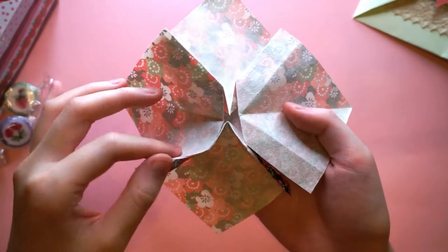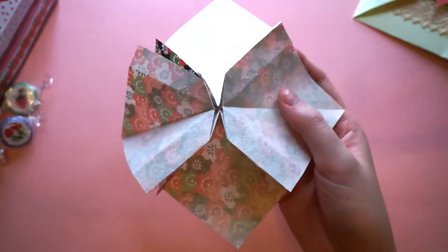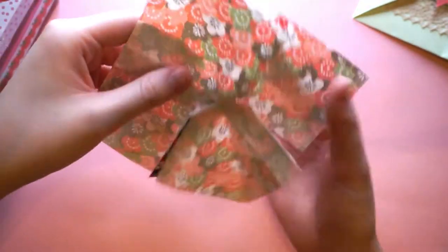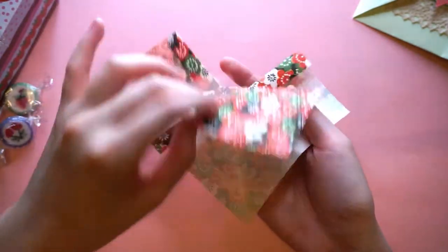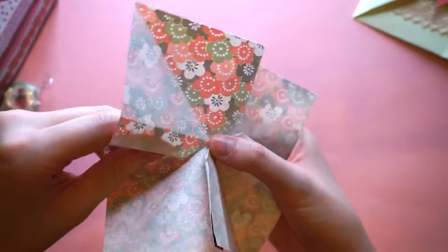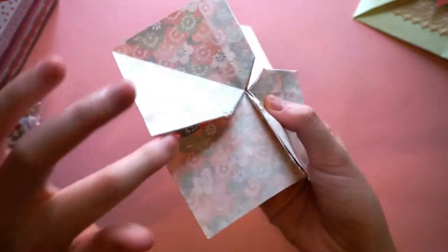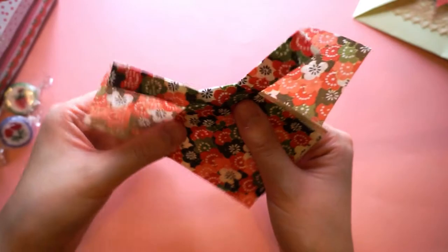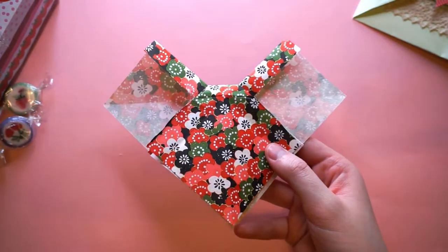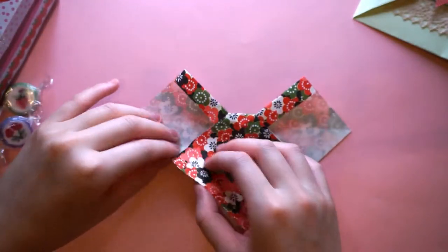Now with the cut sides, this way around, we're going to fold one of the sides down — whichever one you want to fold down is up to you. Make sure you cut all the way up to the edge, not like I just did. Folding that down, it kind of looks like a mouse right now! We're going to be folding these edges towards the center line on each side.